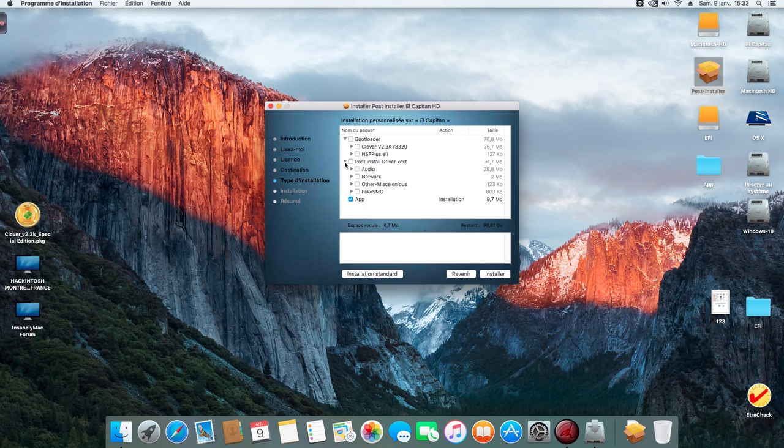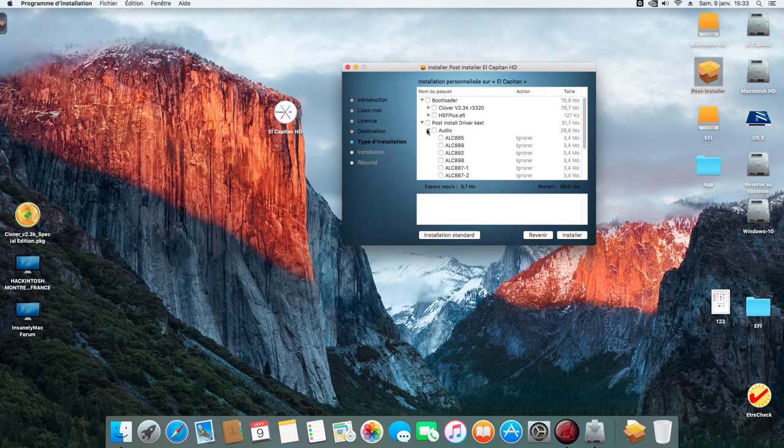your audio. That's it, guys, because the fake SMC is already in the EFI folder. You can select the fake SMC in the system library extension if you want. So if you have audio ALC 898 Intel High Definition Audio, you select this option.